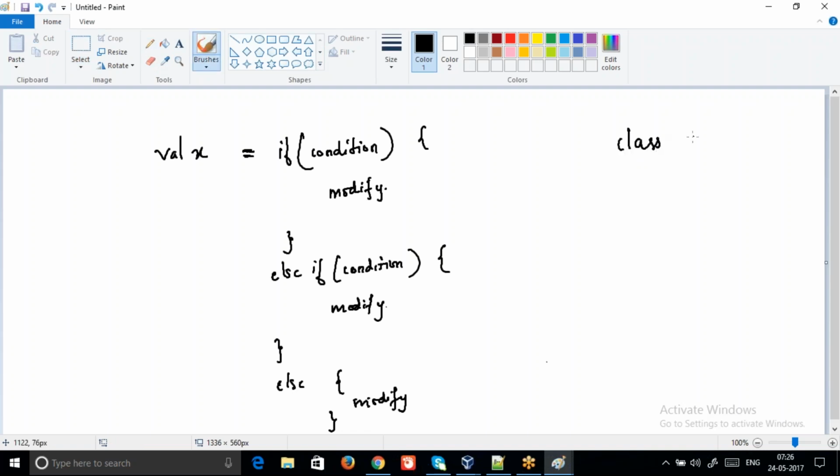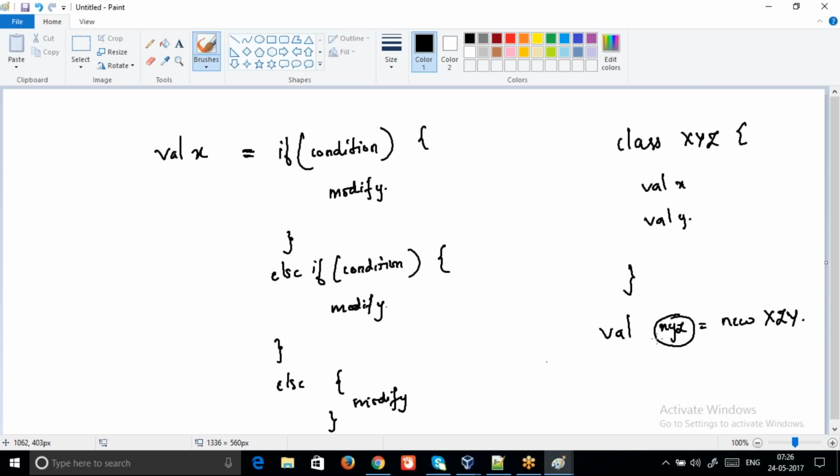Let me say class XYZ, and you have some val x, val y. Here, val is immutability means XYZ is immutable. It means that we cannot assign anything to XYZ, right? Correct. You cannot assign anything to XYZ.